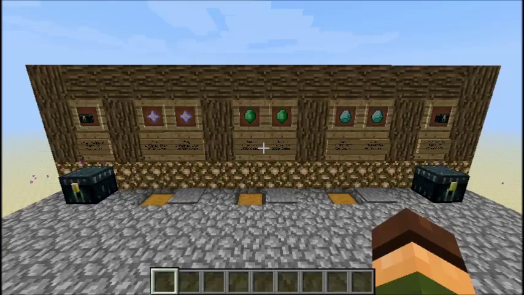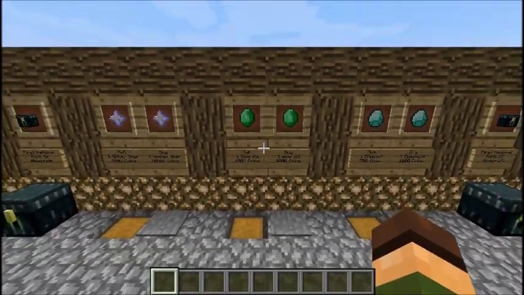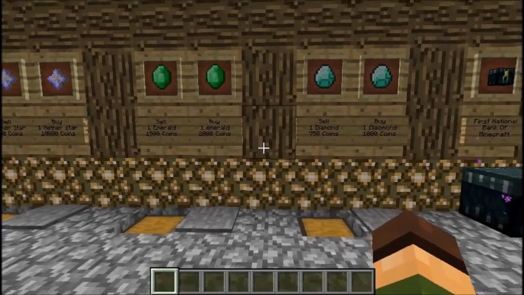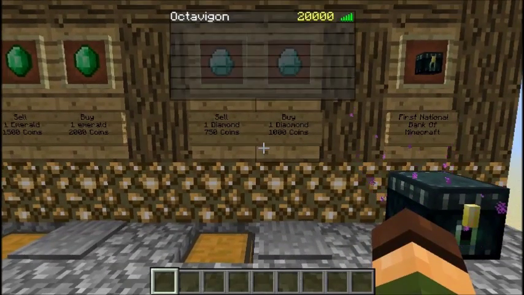Today I have for you a way to buy and sell items in Minecraft using command blocks. It is very awesome. I'm quite pleased with how this actually turned out. So how it works is if you were to press tab, you can see that next to my name it says Octavagon, then 20,000. That 20,000 stands for the amount of coins that I have.